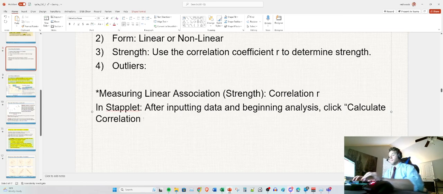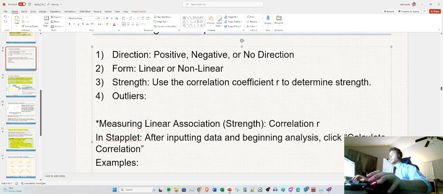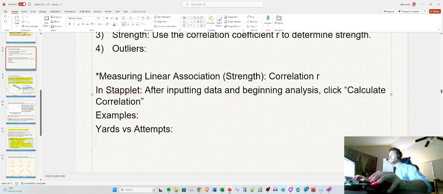Okay. So let's write out the R values of our examples. So we have, let's do yards versus attempts. What were the other ones?